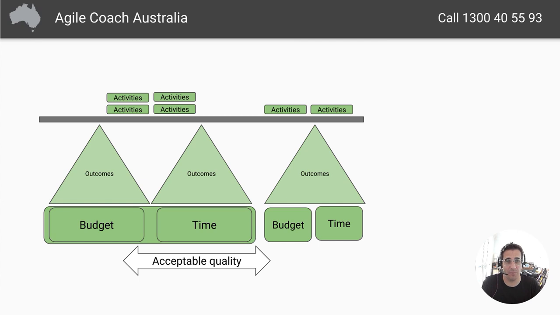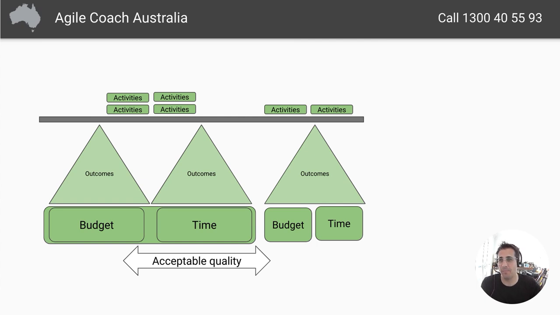So the agile way of working is you fix the time, you fix the budget for an outcome and make that outcome as small as possible. And then once you fix that, you manage the activities. And you allow those activities to do whatever the team wants to do as long as they're sticking to the time and budget of the outcome. And you can have those outcomes running at the same time. There's a bit of an art to it there. So you might have three outcomes. And yes, there might be a bit of slippage between the few, but that's the art of being a project manager.